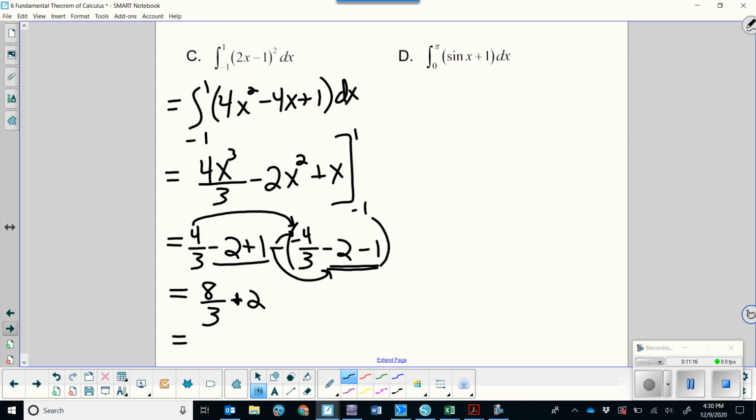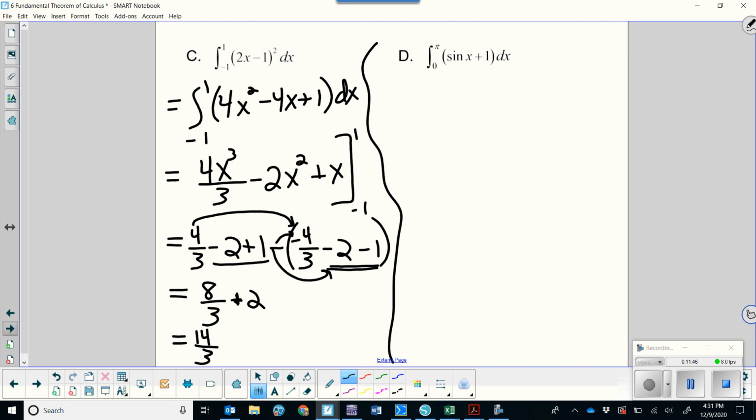Now the fraction and the number are easy. 2 is 6/3, so 6/3 and 8/3 is 14/3. Okay, so please listen to my hint about adding all your fractional stuff together that all have common denominators. Get all that combined, all your integers added together, then combine stuff, okay? Because it's going to happen a lot, so please listen to that. Okay, so next problem on D.